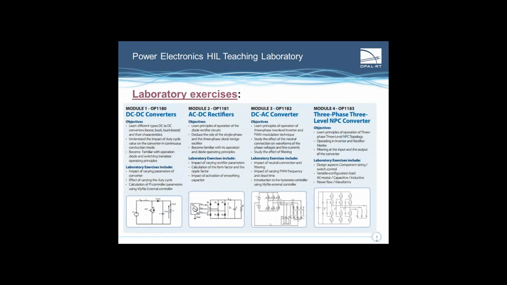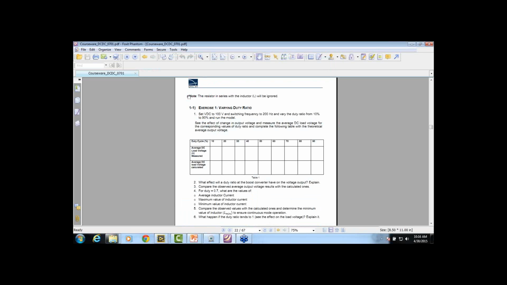I will let Ben continue, but what we will present today is the first 4 modules that we've made for this specific package. So we're talking about a DC-DC converter, AC-DC rectifiers, a DC-AC converter, and a 3-phase, 3-level NPC converter. So without making you wait, I will let Ben, who speaks way better English than me, continue with the laboratory exercise, just to give you a brief introduction about what we provide in terms of laboratory when we provide this package. Thank you. Let's go, Ben.